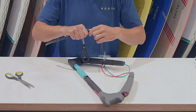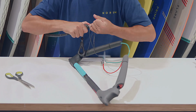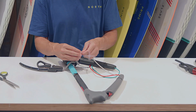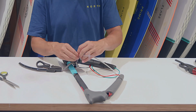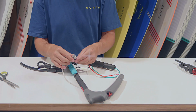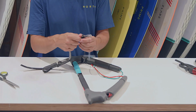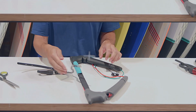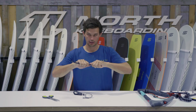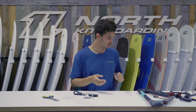Remove the cut half of the Depower Main Line from the top of the cleat base. Undo the loop-to-loop between the cut section of the Depower Main Line and the end of the elasticized trim line. And remove that, and you can discard that. Take off the power bracket. Take the elasticized trim line out of the cleat. Take the cut section of the multi-board tubing out of the cleat base as well.